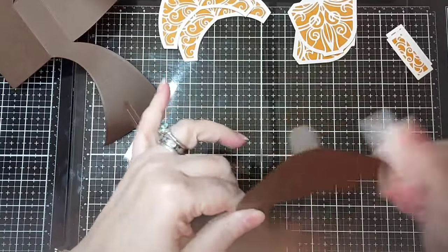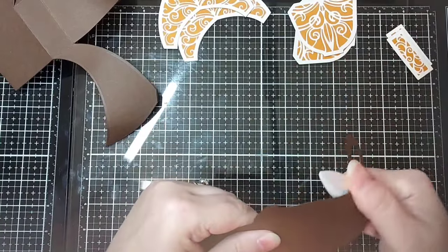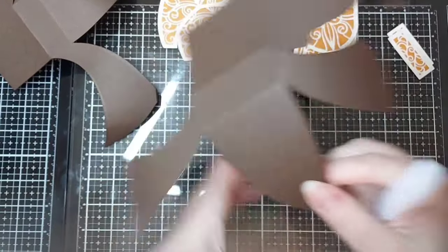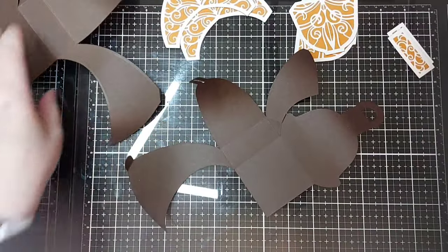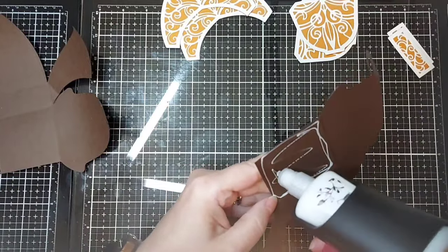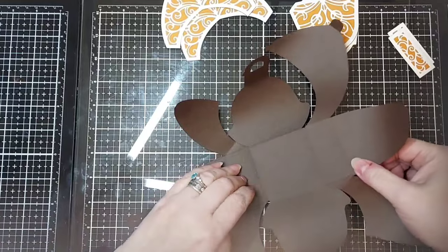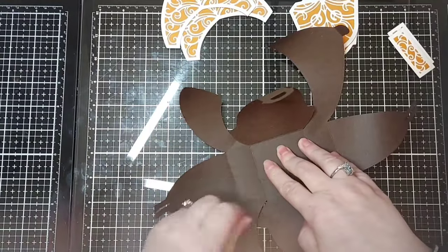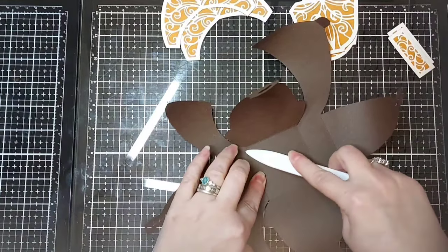Repeat the process on the second piece — just breaking those fibers up to give a little bit of dimension and shape. This is the perfect tool for this, the scorer — I'd be lost without it. Again on the last panel, ever so slightly breaking those fibers. Then we want to place some adhesive on the underside of one, place it directly over its partner, making sure you've not glued over the score line, and just let that grab.